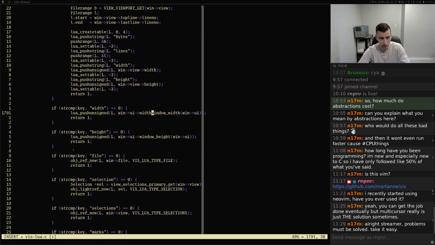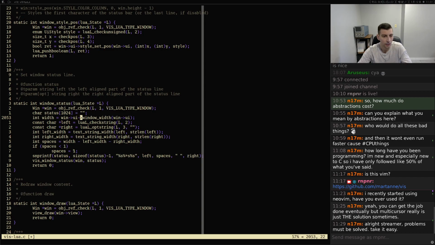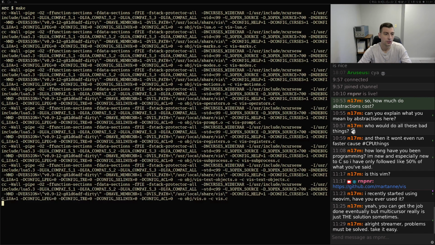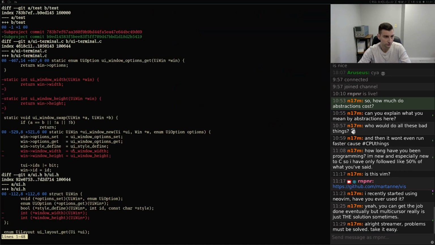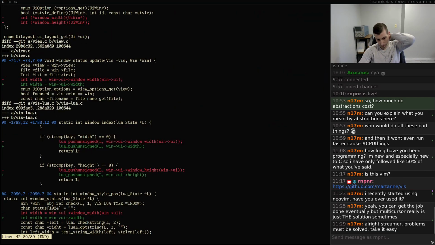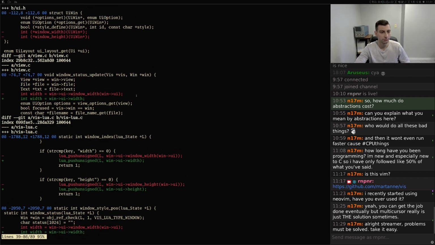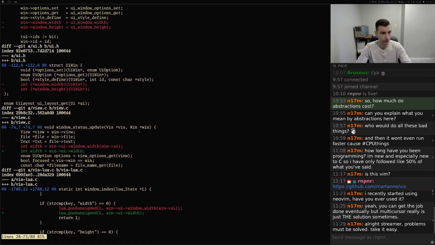With height, width. Okay, so that. Get rid of those, that's nice. No more function pointers there.